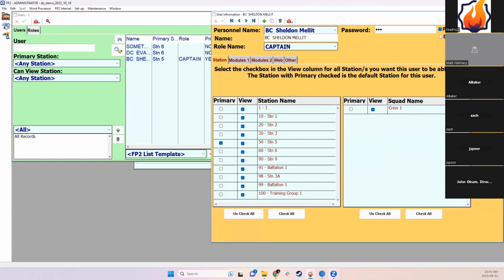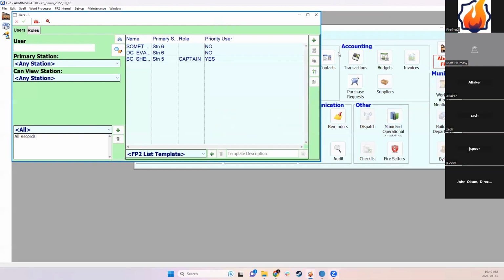So that's how the priority user function works. Normally it's for something like a dispatcher, where there needs to be at least 1 dispatcher on at all times. So you set all the dispatchers as priority users and then assign 1 priority user license, which means there's sort of a queued out separate license for dispatchers, for example.